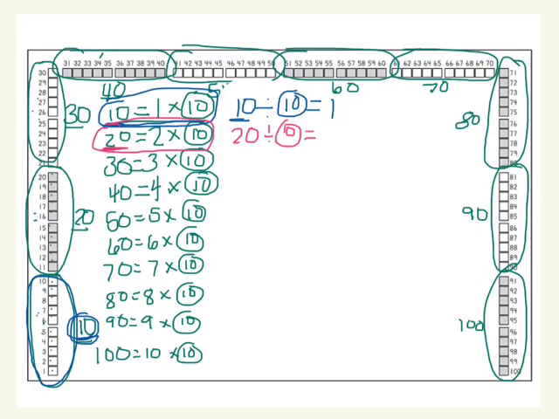Now, if we're looking at our multiplication equation, it tells us that 2 is the other number we need, but let's double check it to make sure. So let's find 20 on our count bys. There's 20. How many groups of 10? I see 1, 2. So of course 20 divided by 10 is 2. Let's go on to the next one.